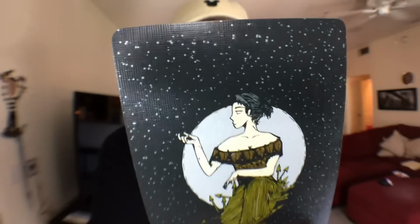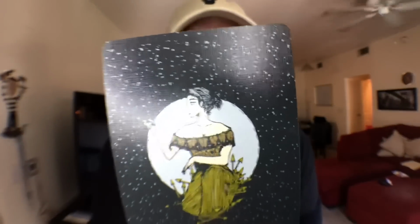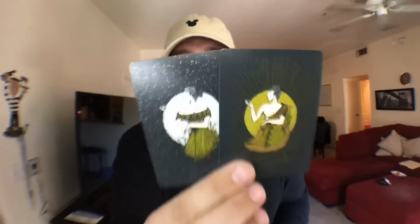And the other one is that same pretty lady in that same pretty dress in front of the moon, in front of a starry sky. Really neat jokers. I like them very much.